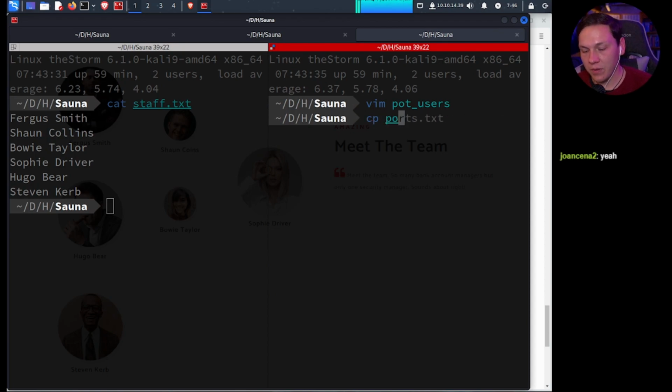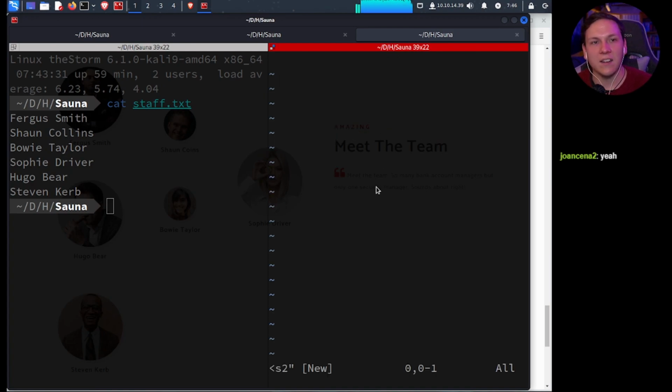Let's move it from pot users to users 1, and we'll make another list, users 2. So we can run that without it. Oh no, it's coins.